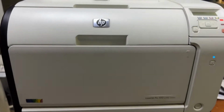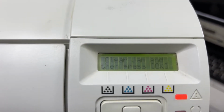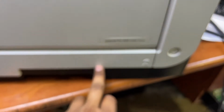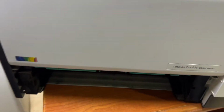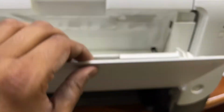Because right now in front of you is the HP Color LaserJet Pro 400 m451nw model, and the issue with this printer is that it's showing a jam in tray 1 and "clear jam." This is tray 1 and this is tray 2. I just remove tray 2 and there is no jam inside. To check the jam in tray 1, I will open it.